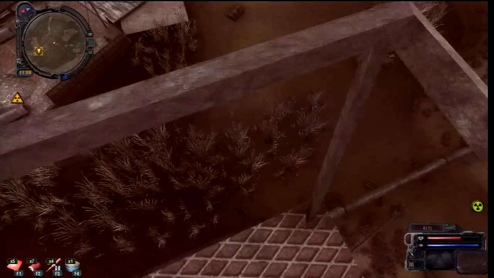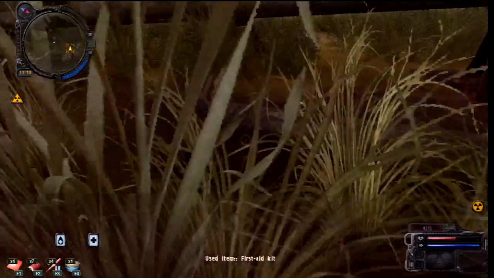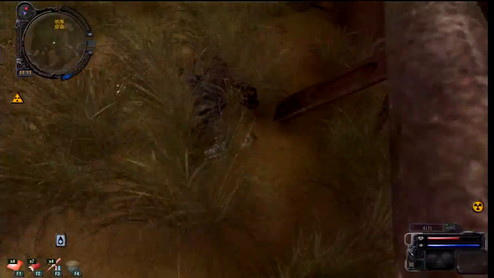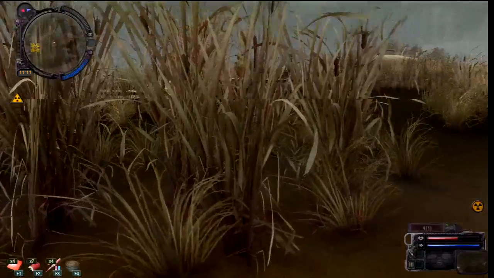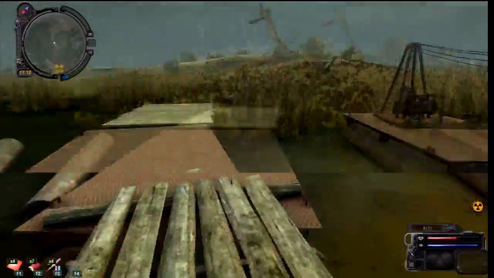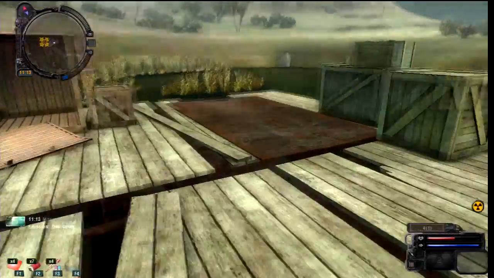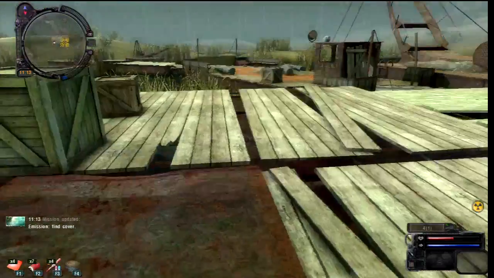His body's down there though. So we'll head down here, break our legs, eat some anti-reds, and his body landed on the opposite side. Of course it did. Okay. Now we will... no, wait. There's something else here. There it is. Okay. Now we flee.